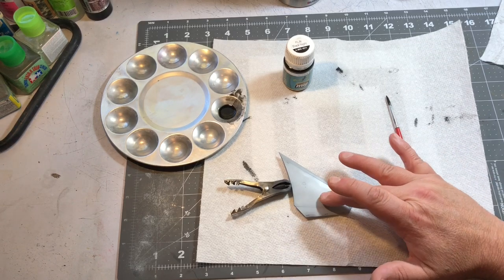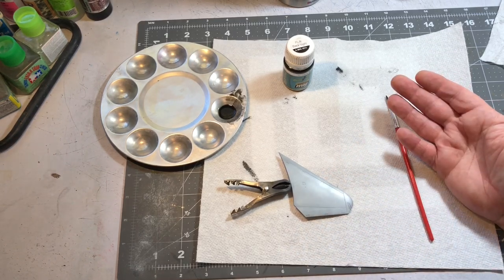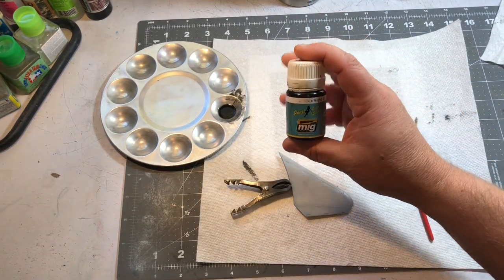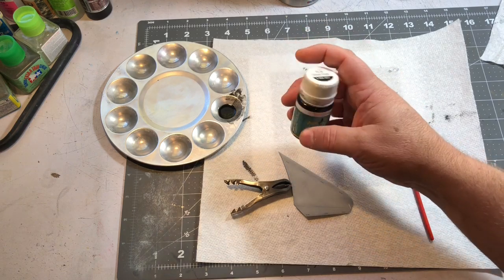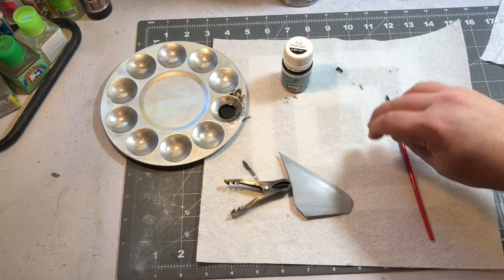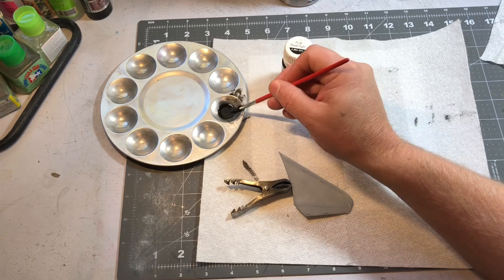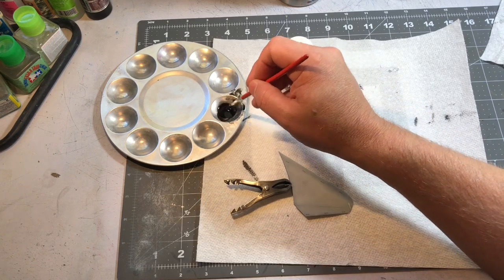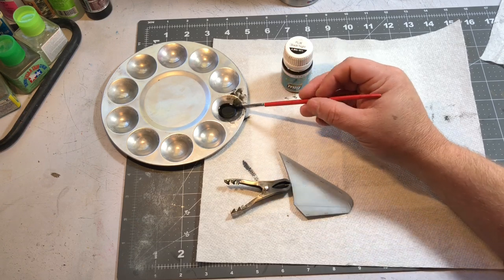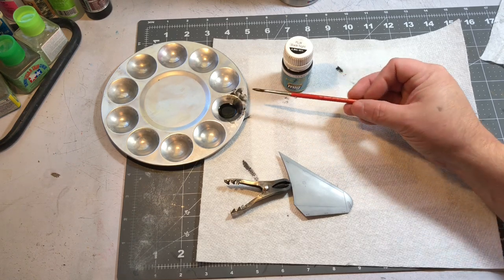If you use acrylics, you're going to probably want to use a mineral spirits based wash, or enamel based wash like what I've got here, which is Ammo MIG, which is pretty good. The pigment seems to settle down pretty quickly, so you got to keep it stirred. I usually pour it out in a separate little container like I've got here, so I can keep it stirred up.